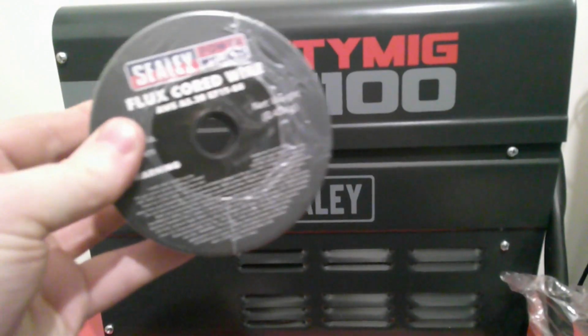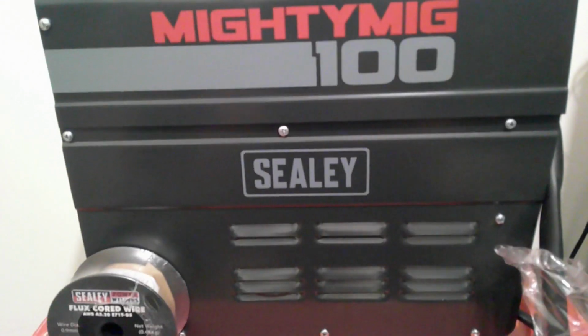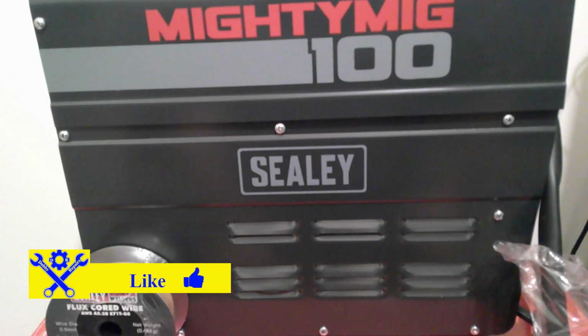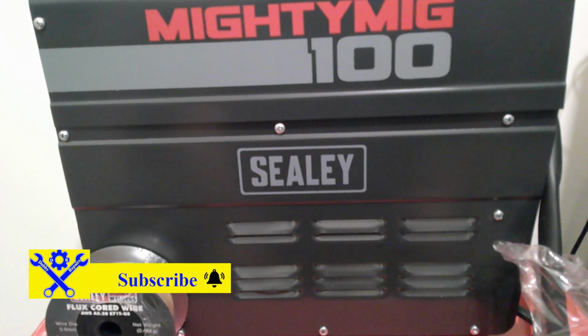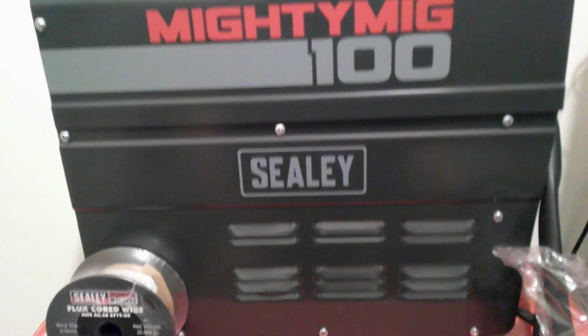It comes with a roll of flux core wire, so that'll be good to get me started. Like I said, I haven't actually ever MIG welded before, so it's going to be a real learning curve for me and a real journey. So I'll hopefully share all that with you as I learn how to use it and learn how to weld better. I've done a bit of stick welding before, but not much.